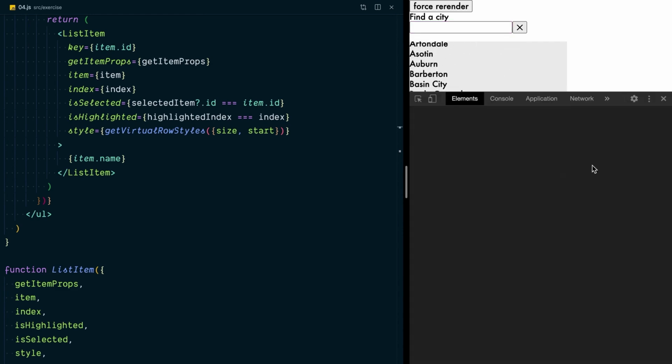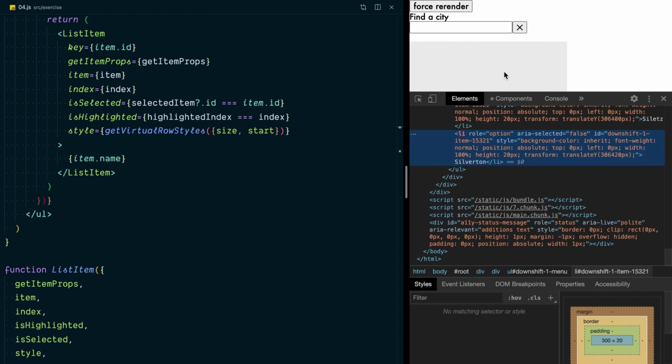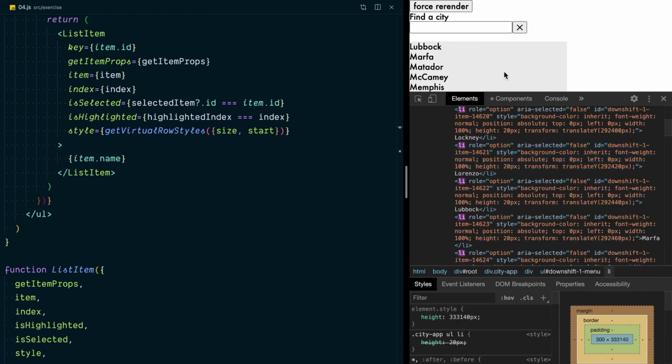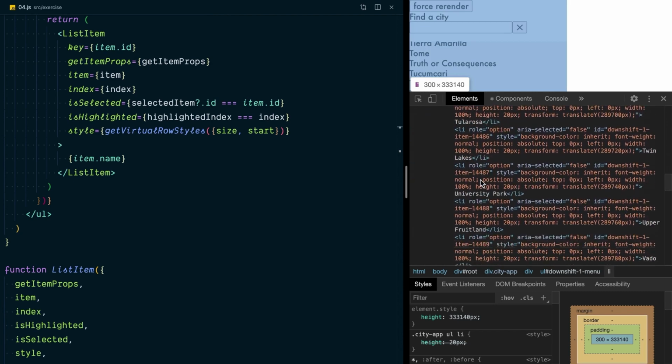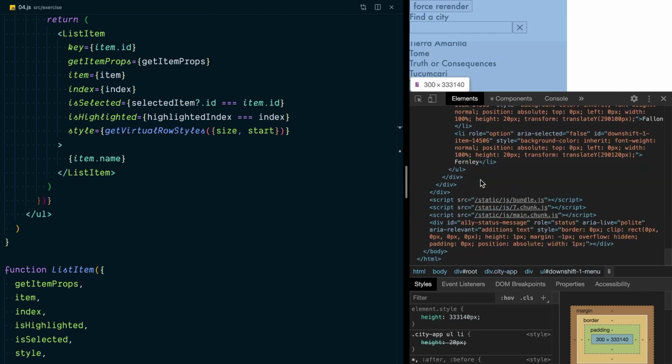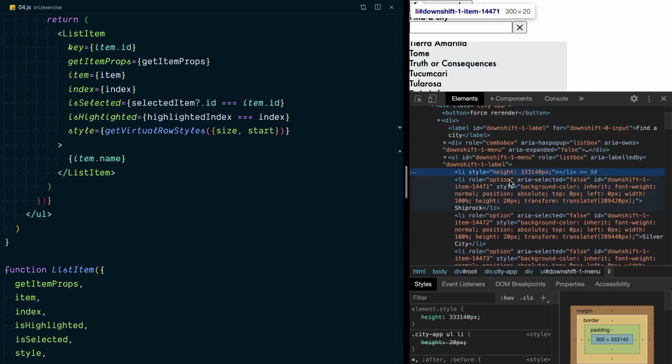Let's go ahead and take a look at the DOM here and see what's actually going on. So here we've got our LI. We've got some stuff from Downshift, and there's our style. We have our translateY, it's like 301,760 pixels. But as I scroll this, you'll notice that these things are getting updated so that it looks like we're just scrolling a normal list, but we're actually updating that translate value, and we really have only rendered a handful of LI elements here. A far cry from the 16,000 that we could be rendering right now. And this is what makes it so stinking fast.